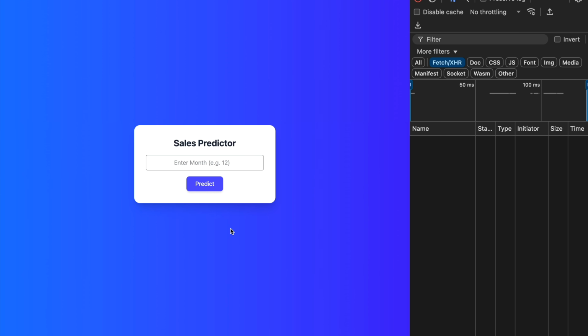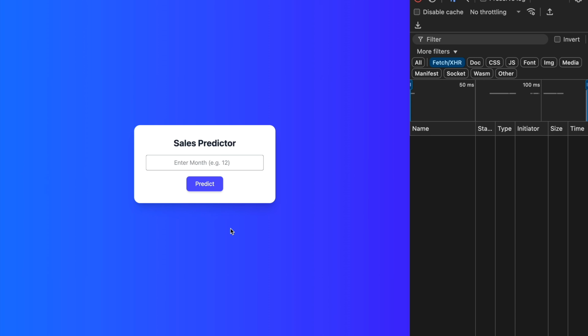And what we have here is a simple example of the same. We have created a sales prediction application where we have trained our model with the previous set of data for the past 11 months. And what we want the system to do is to predict the sales for any future dates. Say for example, in this case, I have trained our machine learning model with the previous set of data from the month of January to November.